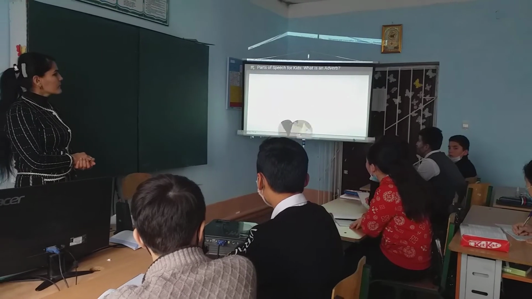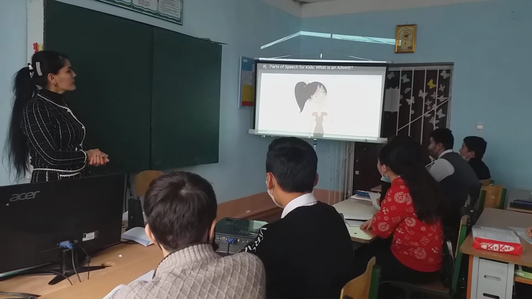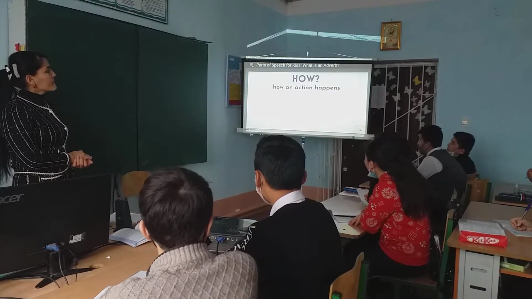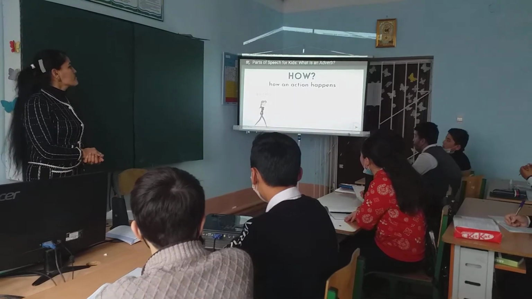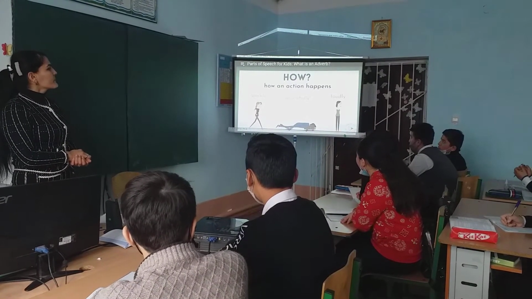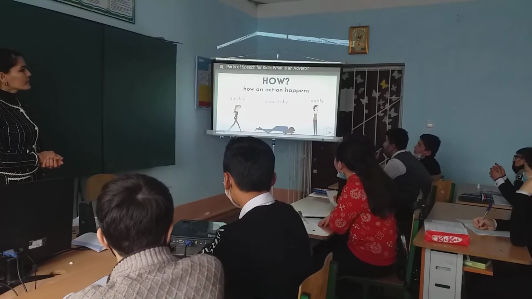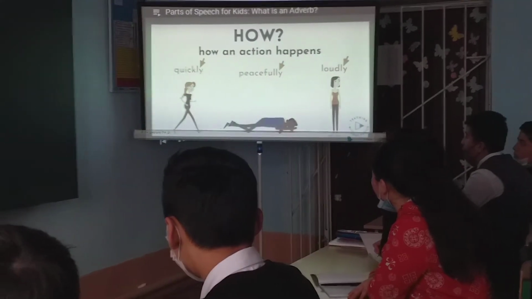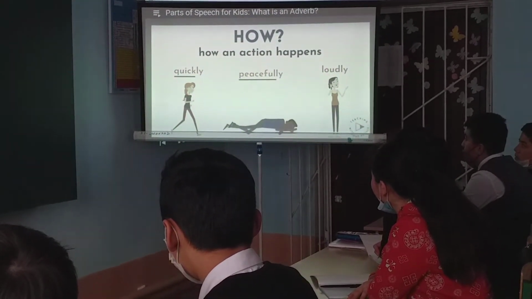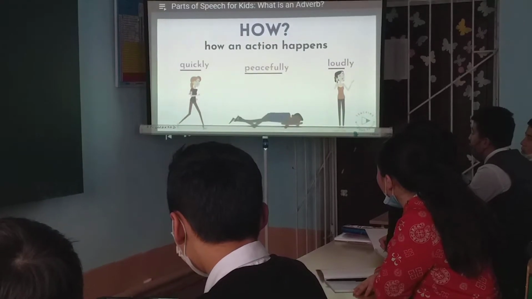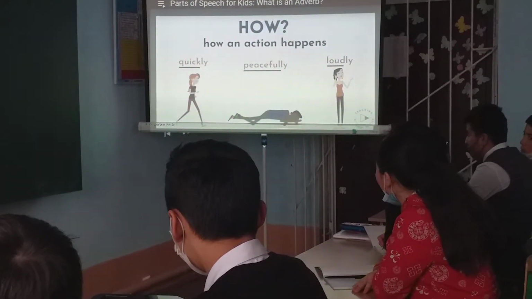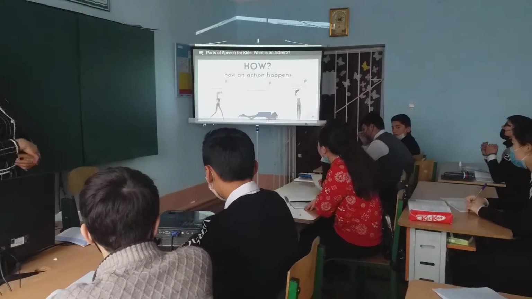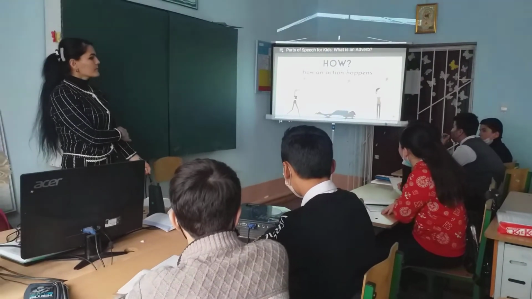Let's look at some of the different types of adverbs and learn how we use them. Many adverbs describe verbs by telling how an action happens, like quickly running, peacefully sleeping, or talking loudly. Do you notice something about these 3 adverbs? Oh yeah, they all end in ly. Quick, peaceful, and loud are all adjectives that can describe nouns. But when we want to describe a verb, we often add an ly on the end to create an adverb. Can you think of some other adverbs that end in ly?